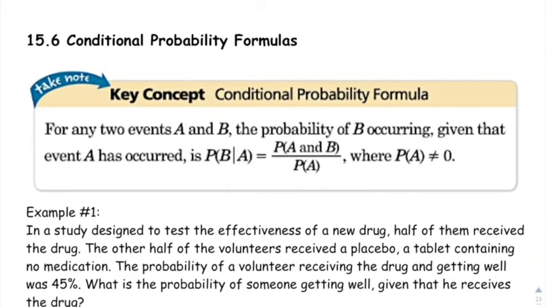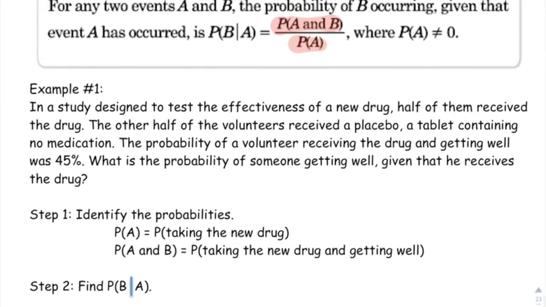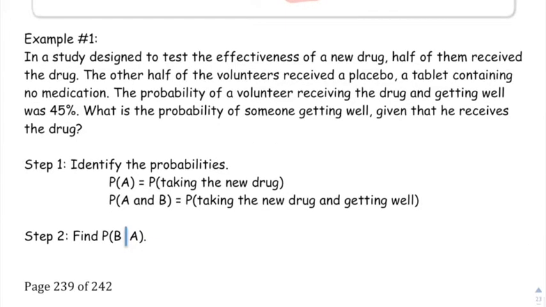We have some conditional probability formulas that we're going to use on this next part, so we don't use the tables as much. For any two events, A and B, the probability of B occurring, given that A has already occurred, can be calculated with this formula. You take the probability of A and G put that in the denominator, and the probability of A and B happening in the numerator. Make sure the probability of the first thing is not 0.